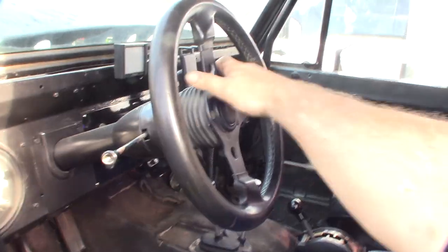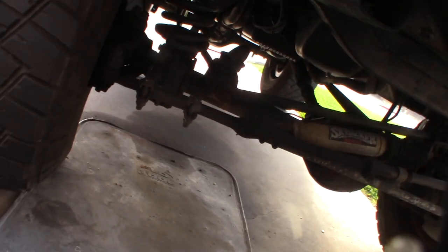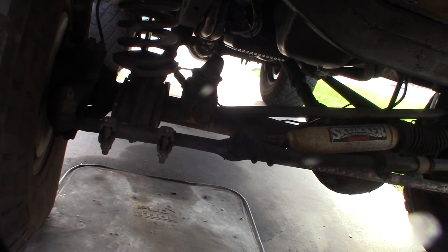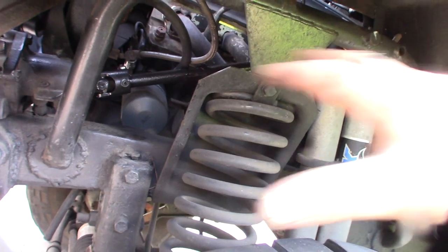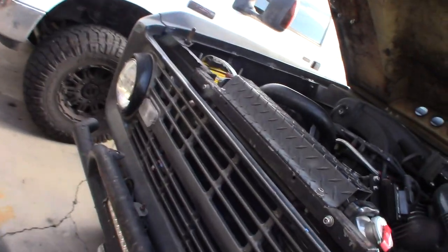Since I fixed that problem it actually amplified another problem. When I turn the wheel you can see the whole body moving back and forth — see that right there? I've cornered a bunch of performance shops, that's why I always hear that. I gotta fix that bushing — it's amplifying the play problem. I might even have another box for that. So there's the steering shaft — got all that play fixed. I'll fix that bushing issue and we're good. From the get-go as soon as I installed the shaft it immediately had play, so all right guys, cool.